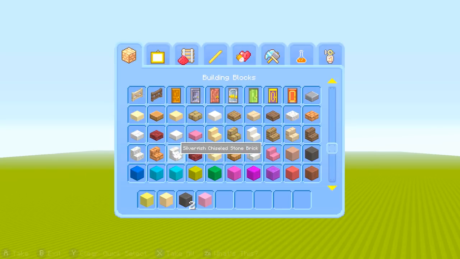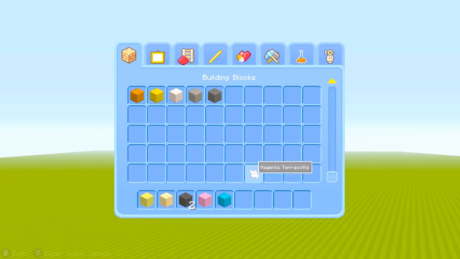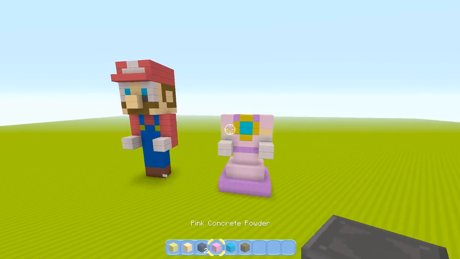So let me get the light blue terracotta wherever it is. Here it is. The light blue terracotta as well. And then for her eyebrows, we're going to use a brown wool. So where's the brown wool at? Here it is. So we're gonna use brown wool for her eyebrows. And then we'll do her crown at the very end. But let's get right into it.